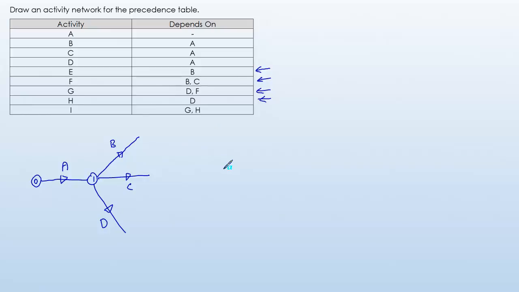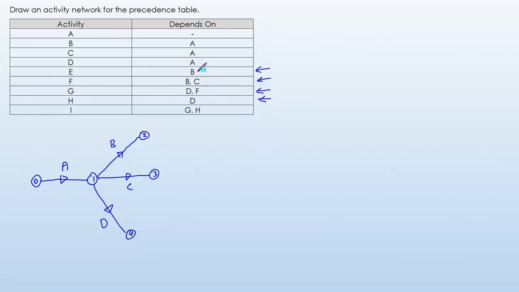But that's what I was saying about just get the information down and then you can redraw the diagram. So let's say that this is event 2, this is event 3 when C finishes, and event 4 when D finishes.